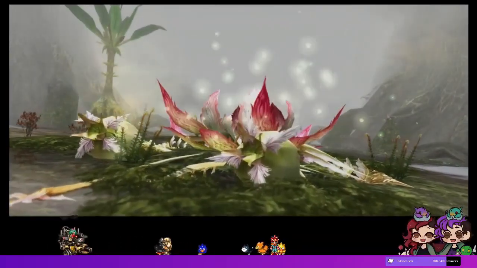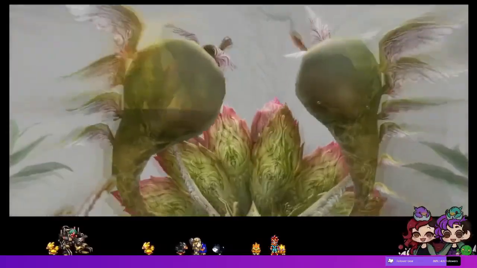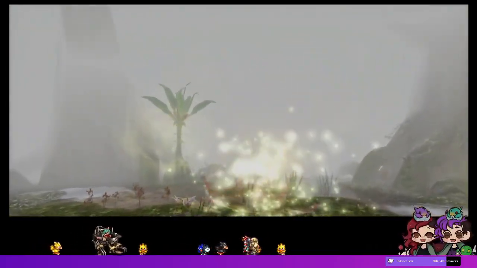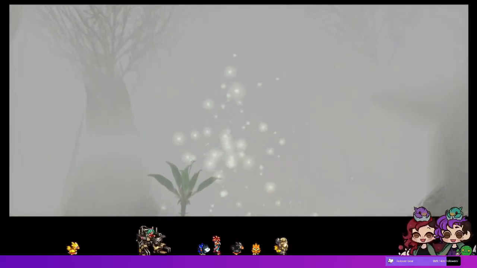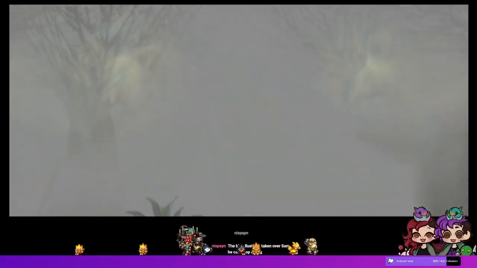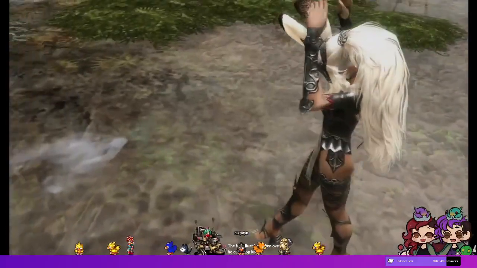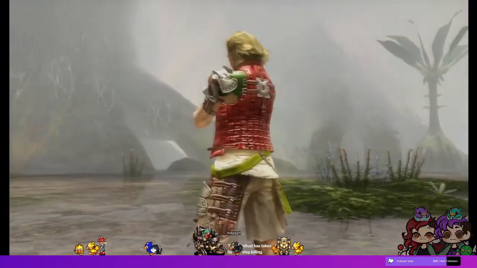It's like the flowers from Jumanji. Well, that was quite sad. But we're also stupidly overpowered after all those extra hunts we did. The bloodlust has taken over Sam, he can't stop killing.